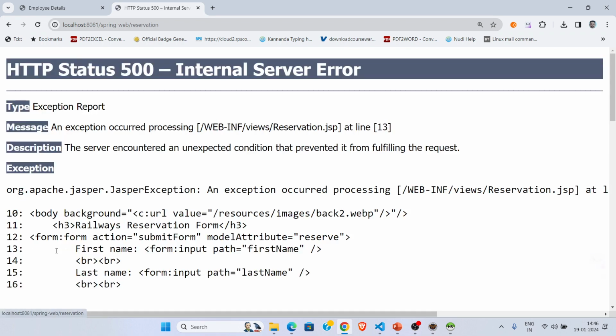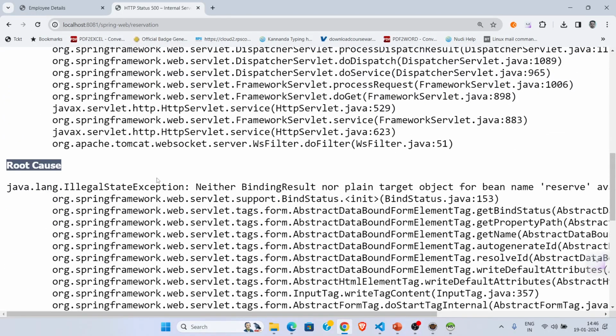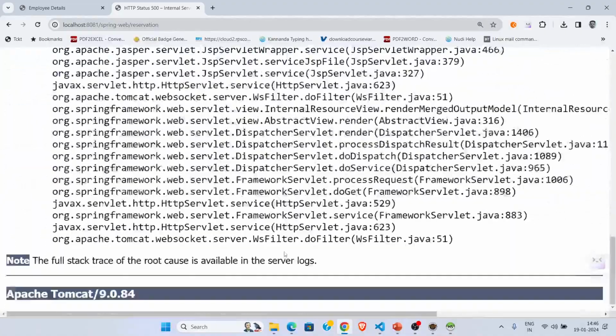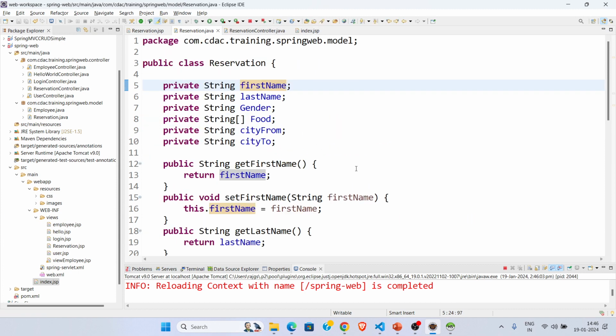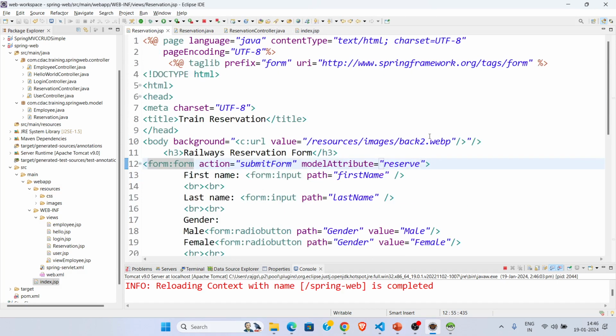Train reservation. Second, pointing to reserve, that one we added. We just changed it, so that's why it might not apply. Reserve.